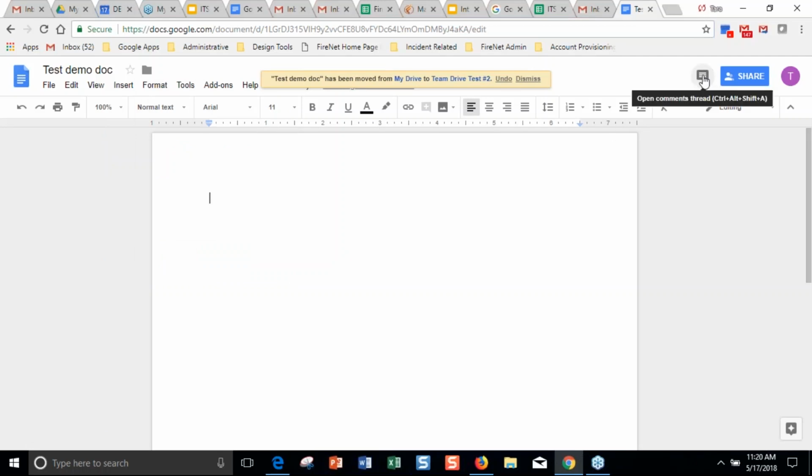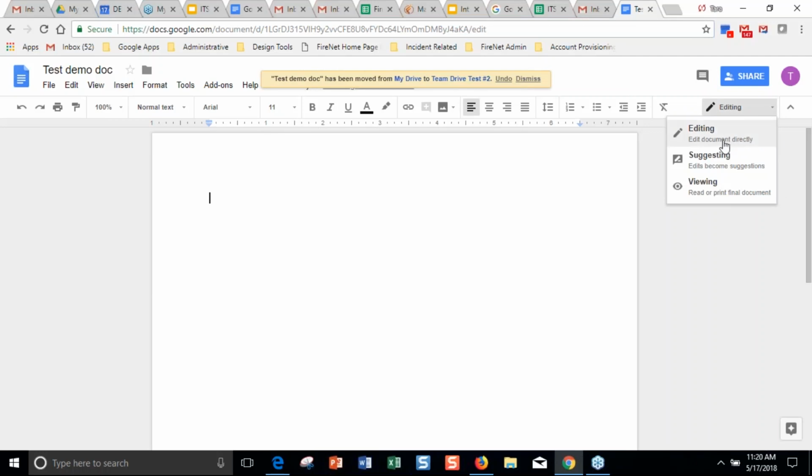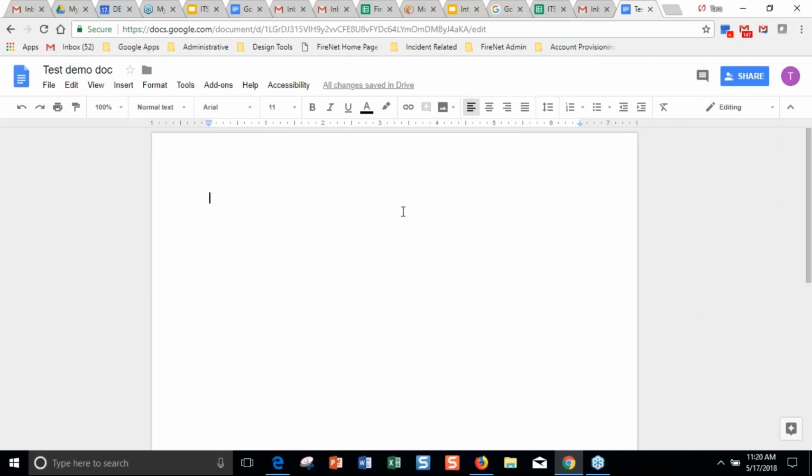But I just want to show you, you can also add comments and actually chat within a document as well. There's different levels of editing that can happen, and you'll see when other people are working in your document up here on the top kind of open nav space. But let's go visit our document. So it's in Drive. So you may be invited to a team drive.